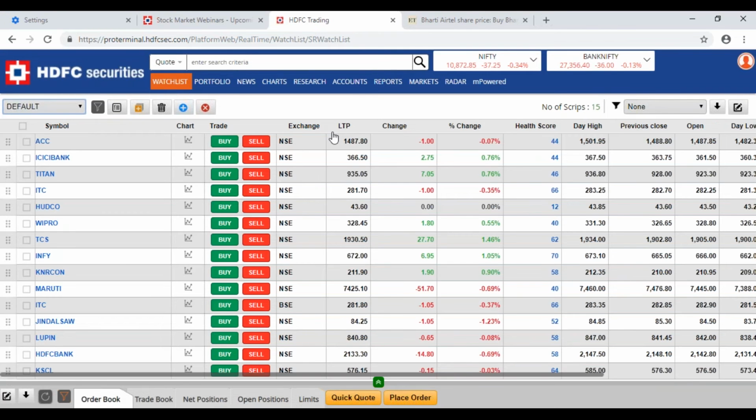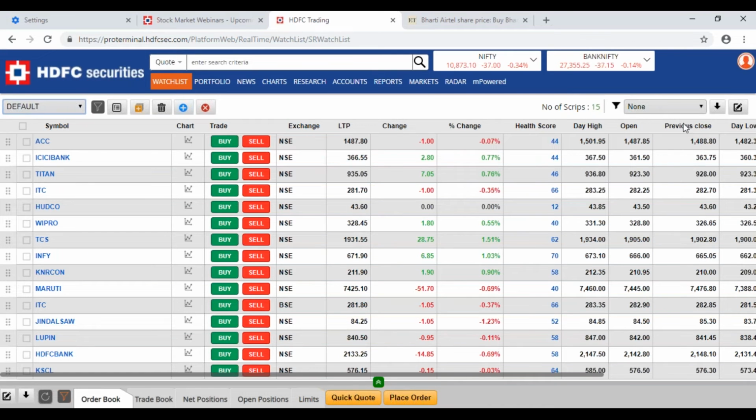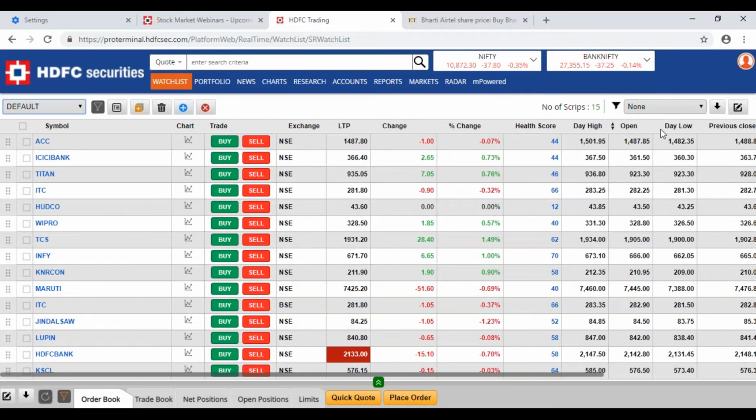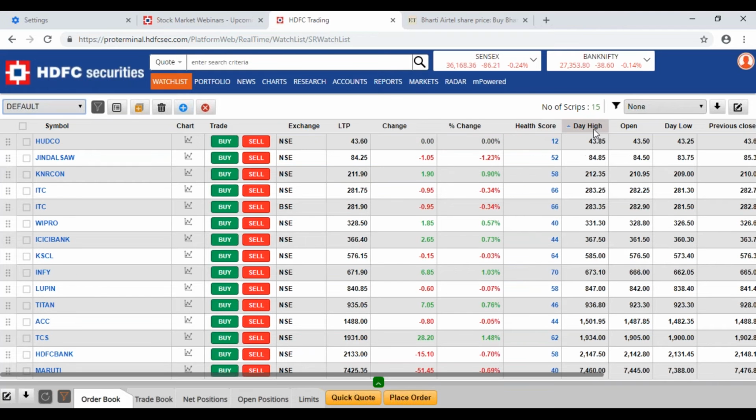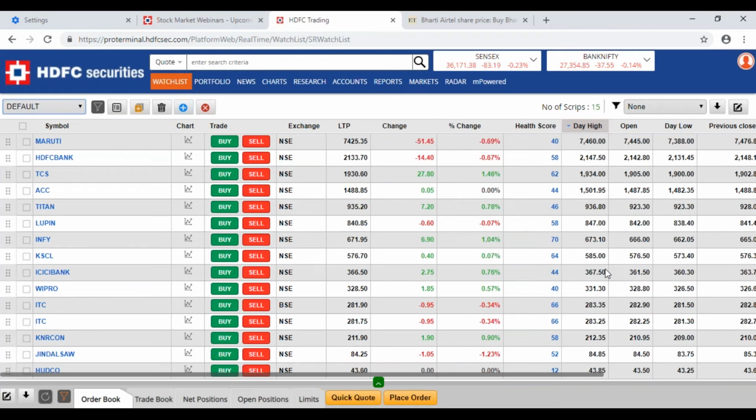Now once this is displayed, you can even just drag and drop. If you're unable to see a few columns and you want those columns to be ahead, you can drag and drop. Right? And the moment you click on any of them, you can sort also along with that. So if you want to see out of this watch list how many are on day high, this is how it will be displayed.